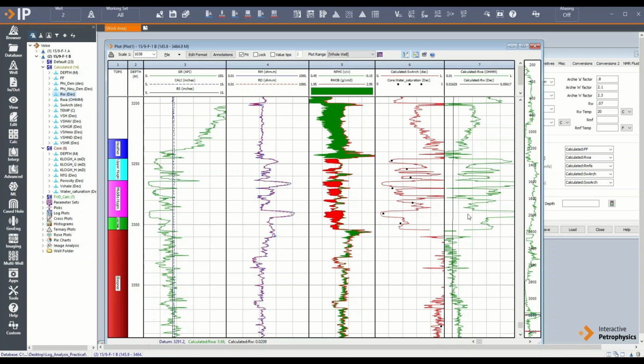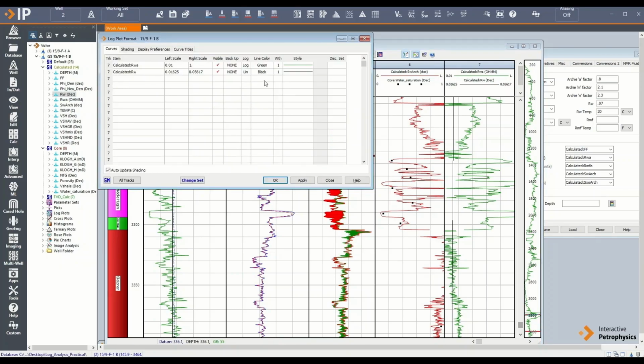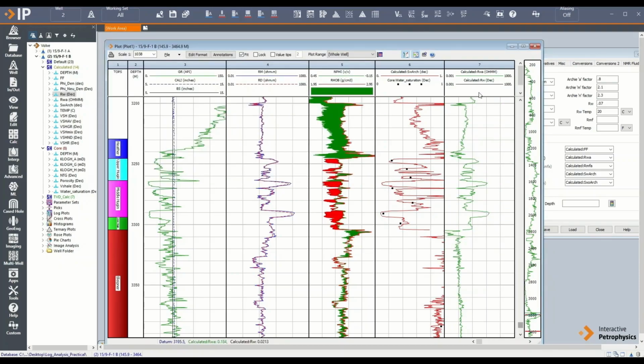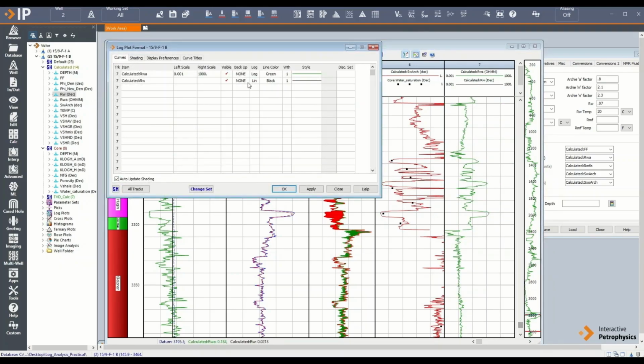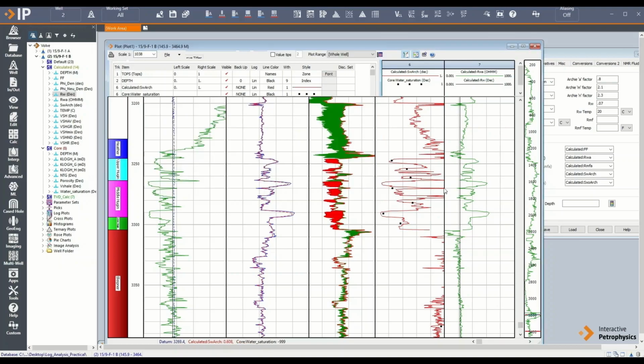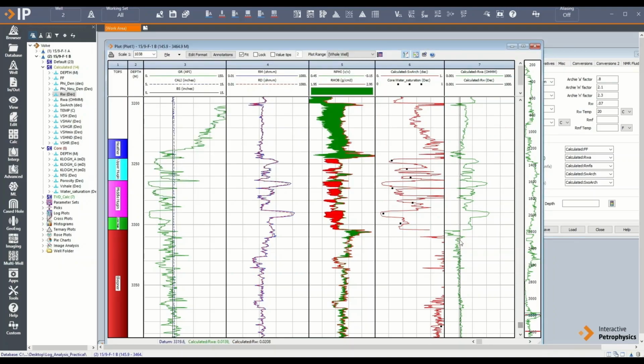Let's make it from 0.001 to 1000. Let's check, we should use the log scale for both. Okay, so this is your RW value that we calculated using the ARPS equation, and this is your RW apparent.